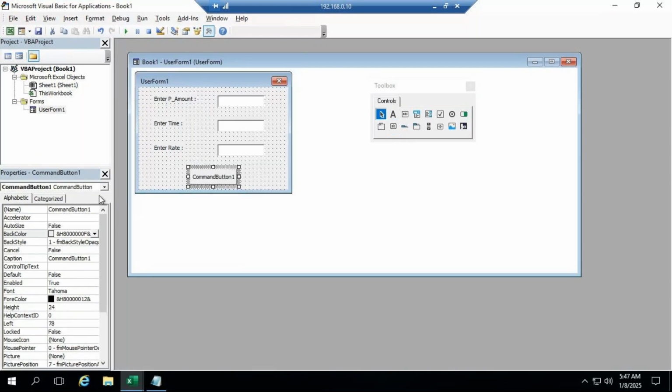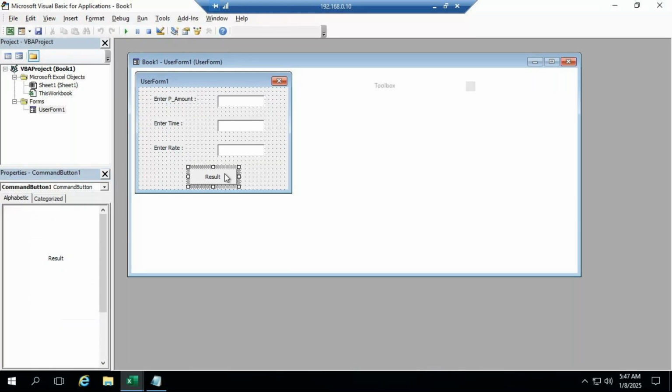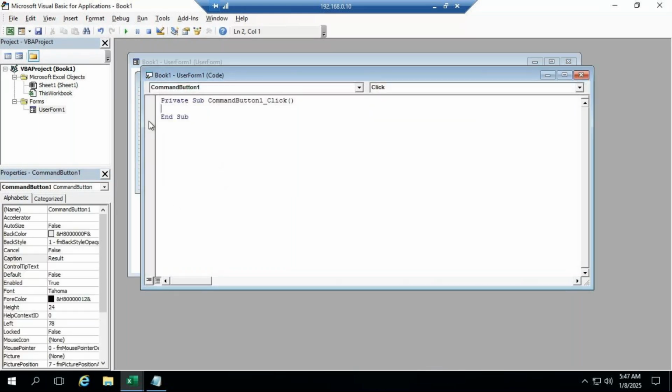So here you can change the caption, result. I'll click on this button. Once I click on this button, your code window will appear. So here, this is my procedure. Command button 1 is my object. Click is my event. On click on this button, I want the output to display in my message box.